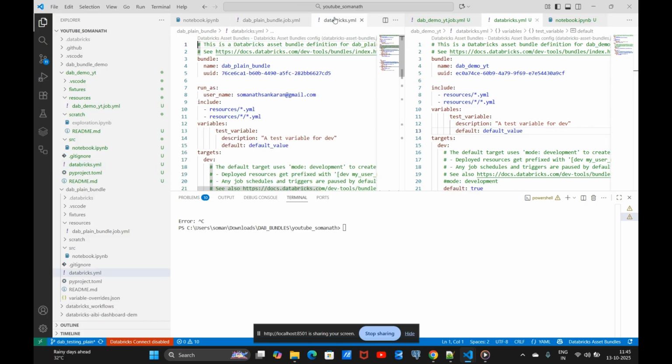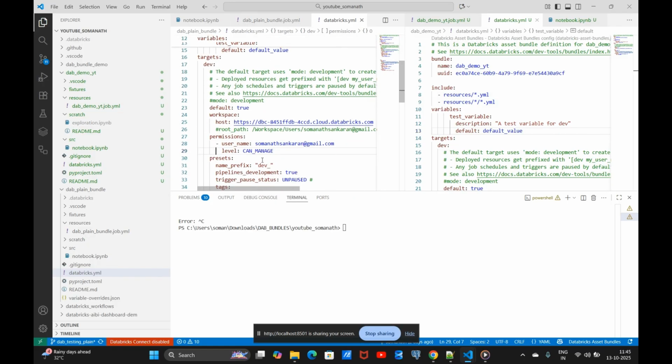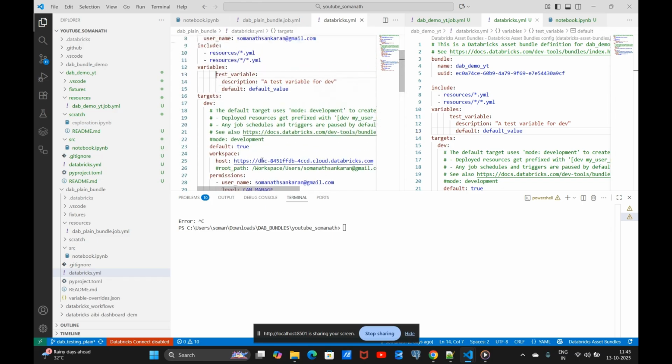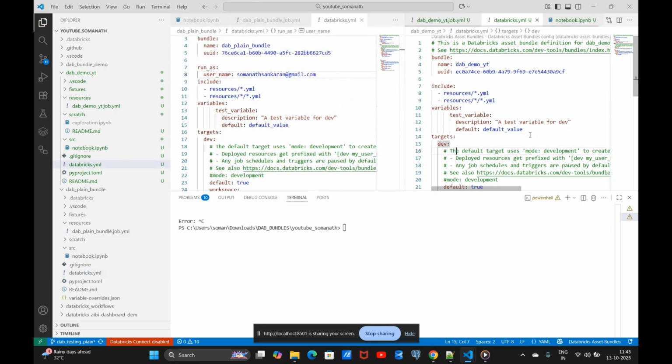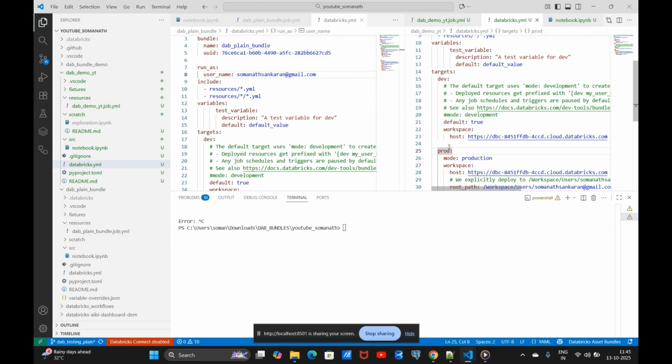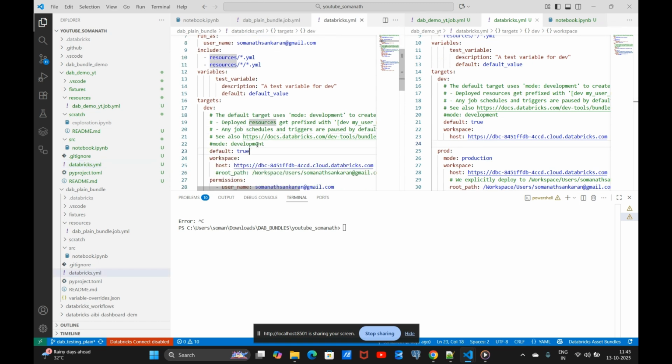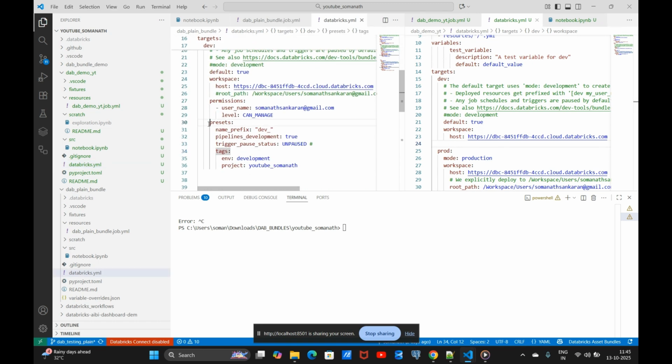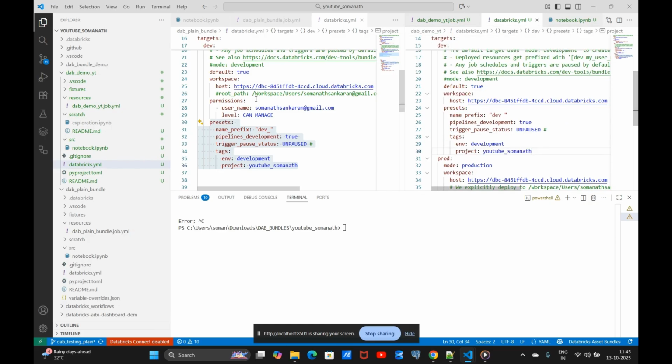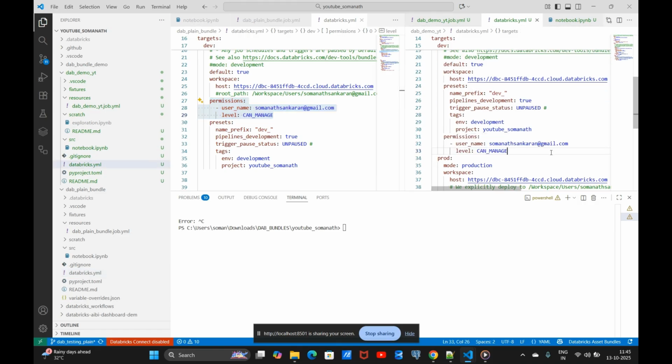So if I go to my other YAML, if you see here, this value has been defined. And in the dev environment, we did not give any value. Another thing which is very good is, once you deploy the job, maybe you need to standardize that, and you need to add some tags or these things. Those can be added with this presets. So this presets can add your tags. And let's say you want to add permissions. Say in dev you can give full permissions for a user to edit this job, whereas in prod you have to basically give only limited permission.